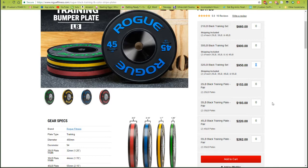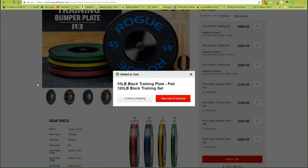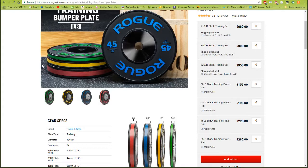So what I'm going to recommend is that you get one of these, which is going to give you 25s, 35s, 45s, and the 55s. Get yourself an extra pair of the 55s. We're going to add those. And then we're going to go back over to the bumpers, because we're going to want some 15s, some 10s, probably some 5s and some change plates.